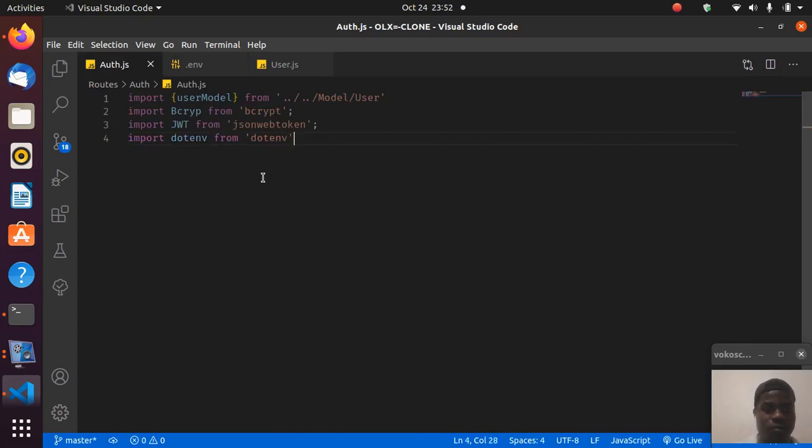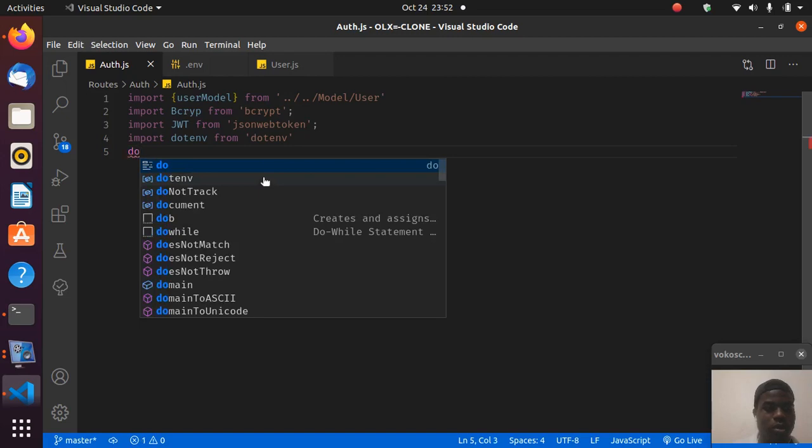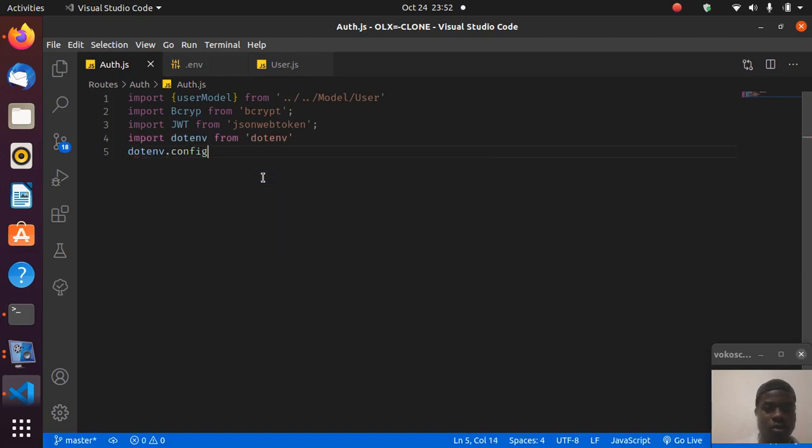So now I want to say dotenv.config, and this should be user auth.